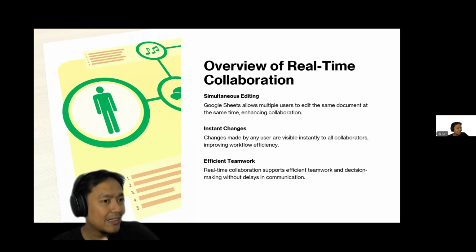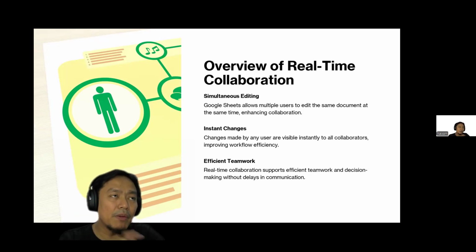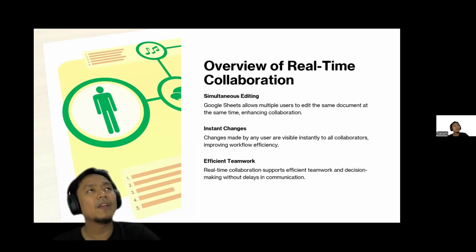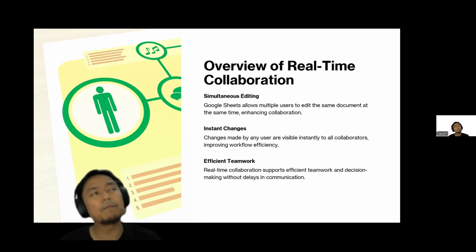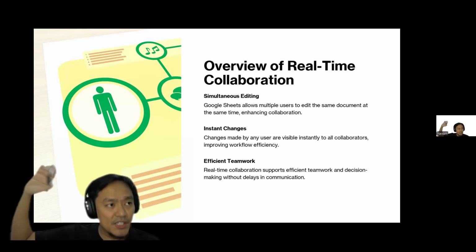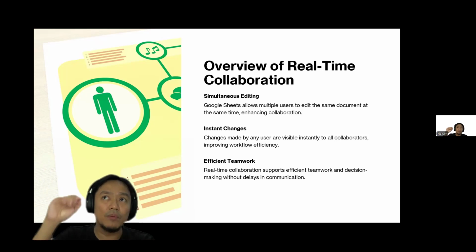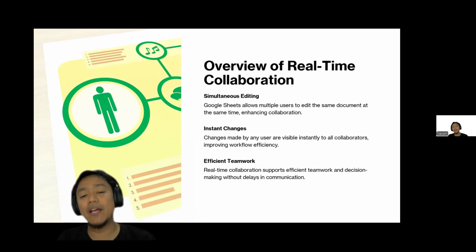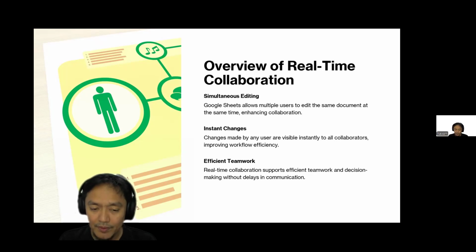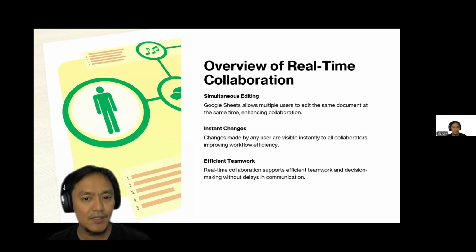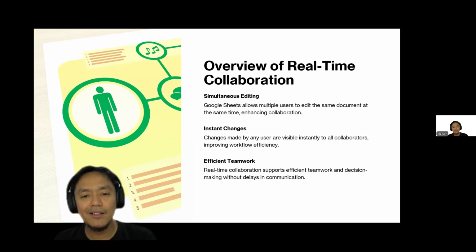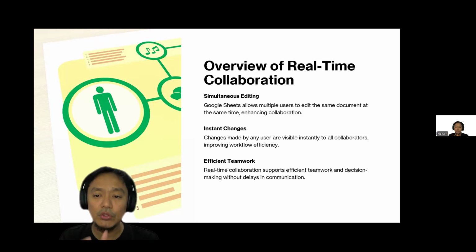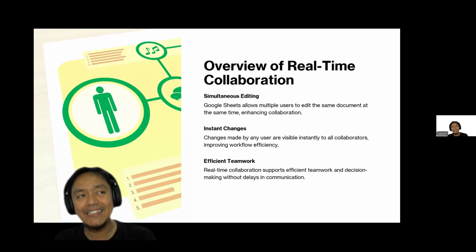If you still remember, in Microsoft Excel, previously, before they got the sharing, they had what we call spreadsheet share, if I'm not mistaken. You can share your spreadsheet. That means you put your spreadsheet on your physical server, and then everyone can edit the same spreadsheet. But the problem with that feature is only one person can edit at a time. Now, with the new collaboration features from Microsoft and also Google, it's very possible for you to edit a single file together.